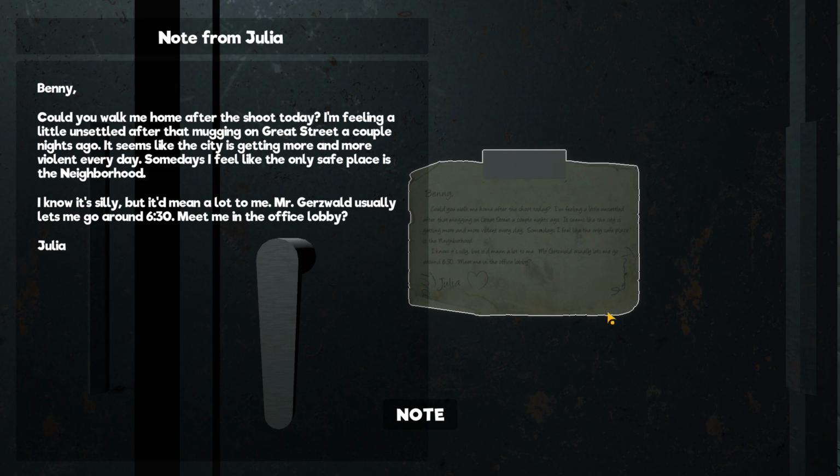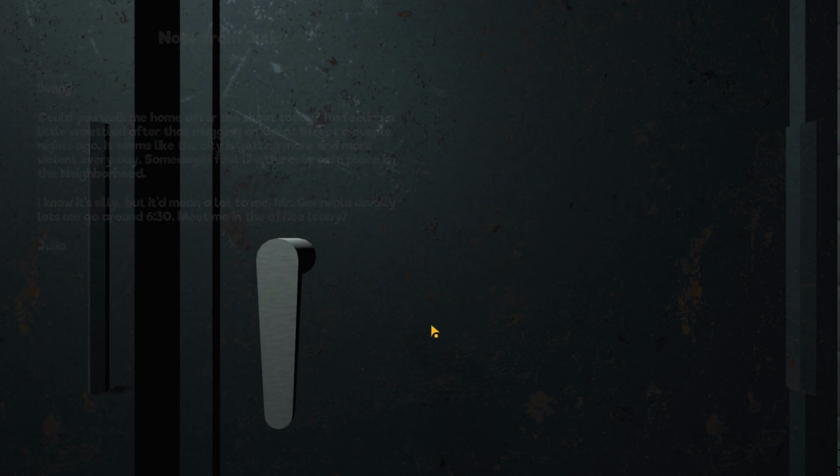Benny, could you walk me home after the shoot today? I'm feeling a little unsettled after that mugging on Great Street a couple nights ago. Seems like the city is getting more and more violent every day. Sometimes I feel like the only safe place is the neighborhood. I know it's silly, but it'd mean a lot to me. Mr. Gerswald usually lets me go around 6:30. Meet me in the office lobby.